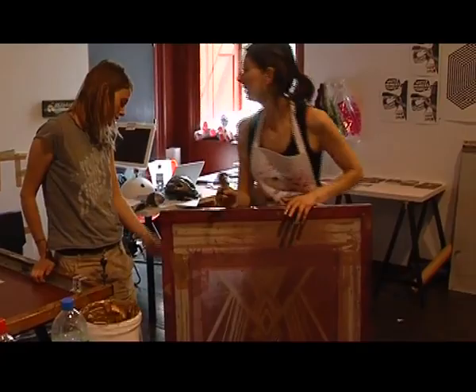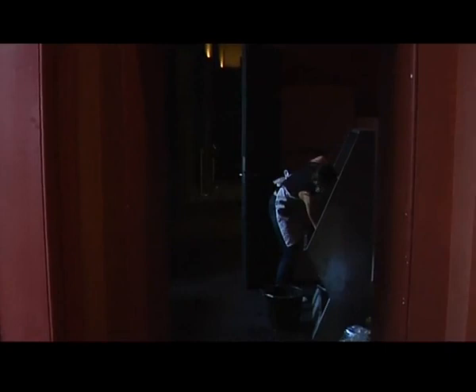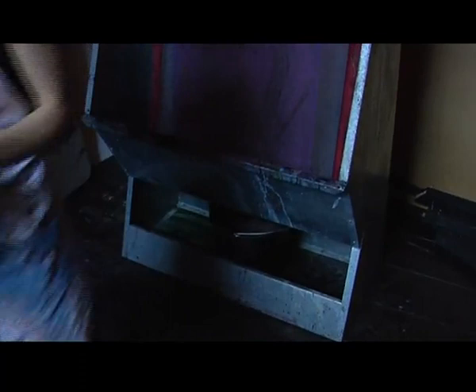What do you think about Print Club and the work here and everything you've seen? It's great to be part of Print Club. I kind of joined at the beginning — I was one of the first members. I was just looking for a screen printing studio at the time, and you guys were just opening, and it was two minutes from my house, so it was perfect. There's always more and more people joining and it's great to see all the different styles — so many talented people. People I really admire the work of, that I got to know as I screen printed, like Chrissy Abbott or Eunice Ransom. I'm going to buy a print of this one, which I really like. It's like a little community.